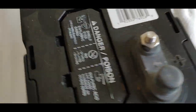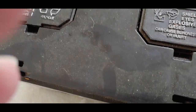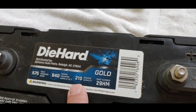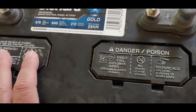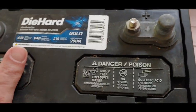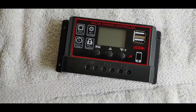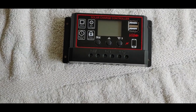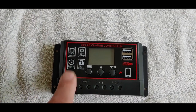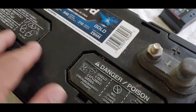I will be using today a wet lead-acid battery — it's a Die Hard right there, as you can see. 2.10 reserve capacity, which means about 105 amp hours. It's a wet lead-acid, which means you have to have water — distilled water. Make sure your water is good. Another thing with this charge controller: it says only use it for wet lead acid, AGM, or gel. The instructions say do not use this for lithium, nickel, or any other type of batteries.